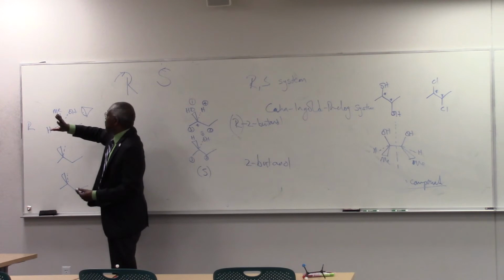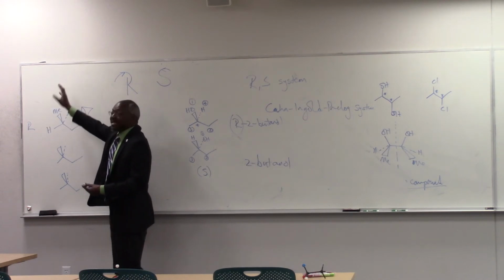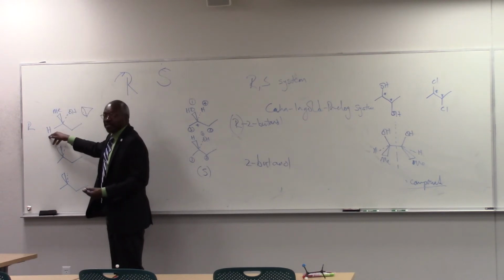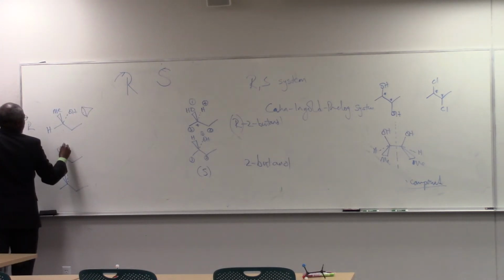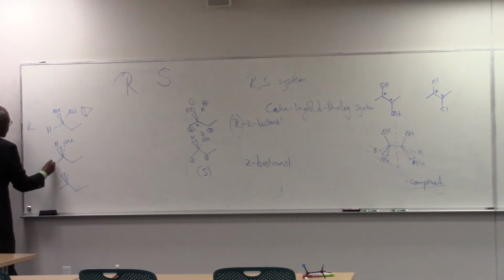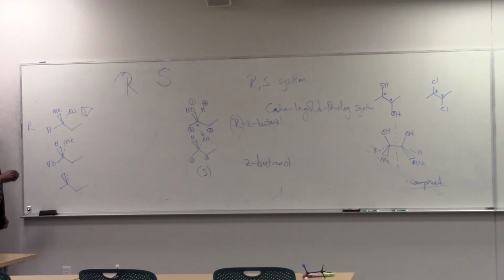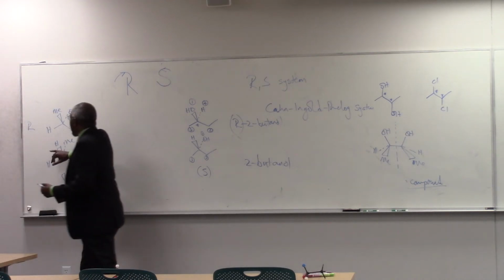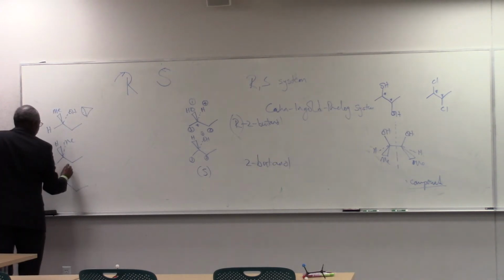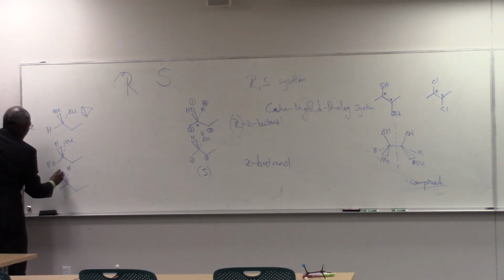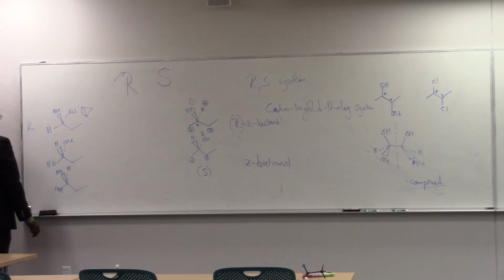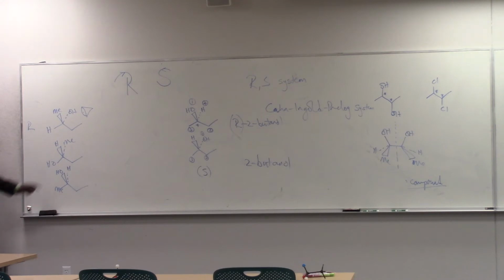We're just playing musical chairs and we're swapping positions in the sequence. Methyl to OH to H. So the methyl goes here, the H goes here, the OH goes there. One more time, the H will go behind the board, the OH will be here, and the methyl will be here. So now the H is where I want it, behind the board. So I'm going to read it. First, second, third, that is the R.